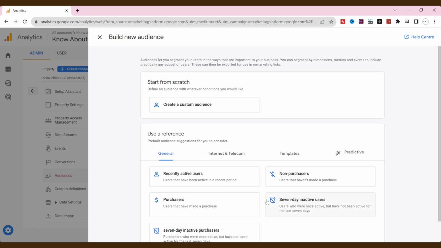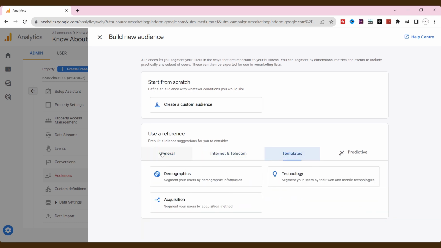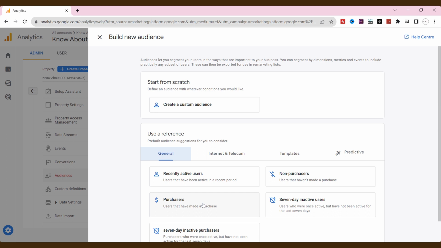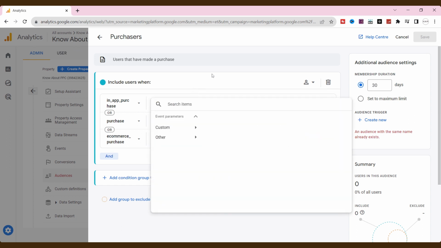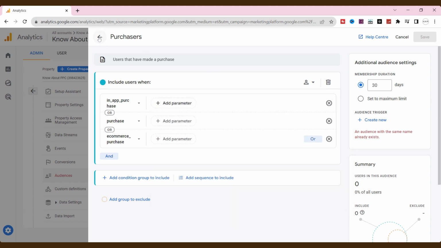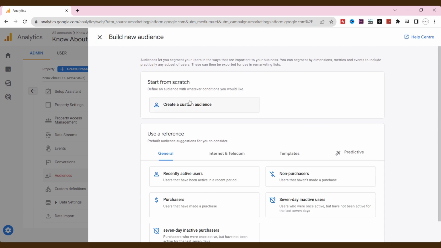Mostly, these filters are only used for e-commerce website audiences. If you choose one of them, it pre-fills some conditions in your audience. Like, if you choose purchasers, it will pre-fill the following conditions as recommendations, where we can use the audience accordingly.